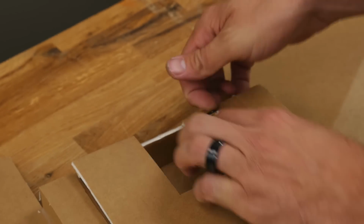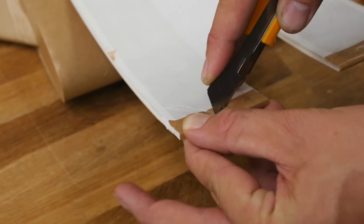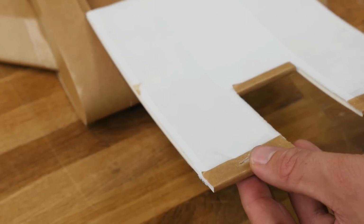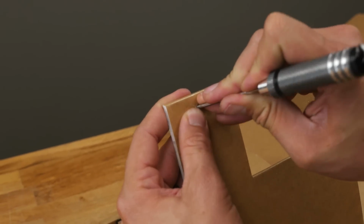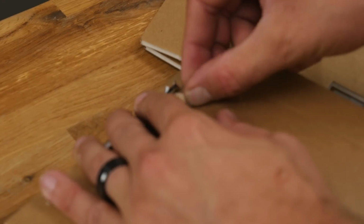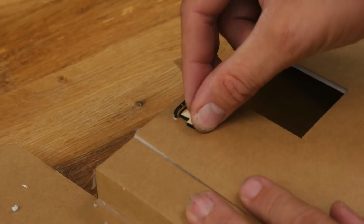There's one side. Now anytime that you're wrapping the noses, it's really hard to get a perfect fit. So it's just easier to do these cuts as you build so you can get a nice custom fit. Push this back through. All right, so if we did everything right, should be able to slide this down, and then this pops right on through, and this will keep your hatch down nice and tight.